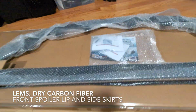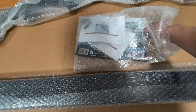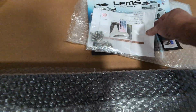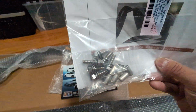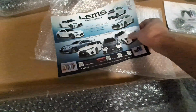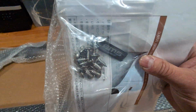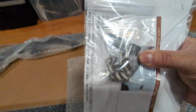All right, literally just unboxed the new lip and side skirts. Little hint of what brand I went with. Oh shoot, that's actually nice. They actually included nut certs, or whatever these are, and bolts. I was gonna nut cert to install stuff anyway. Sick that they provided it. Stainless steel bolts for the side skirts probably. And a LEMS emblem. Sick.